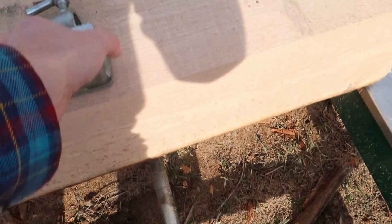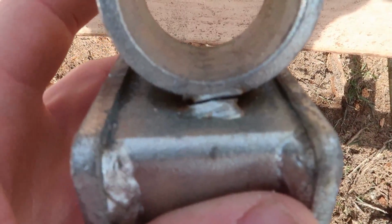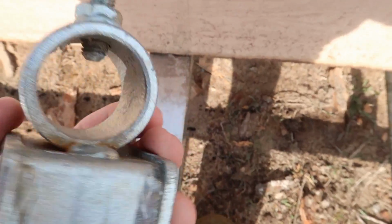And then I checked this one over here, and this one, I think you can see it there, has a broken weld on the one side. So that's a bit of a problem. And it's a little bit suspicious that one of them broke and there's another one that's looking like it's about ready to break. So that was about all I got done for milling.